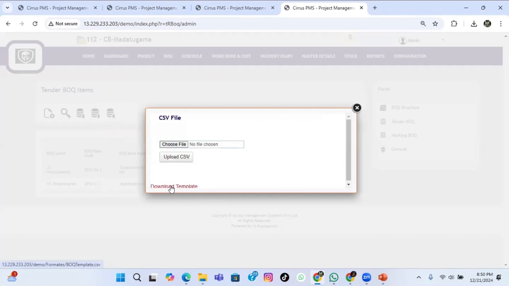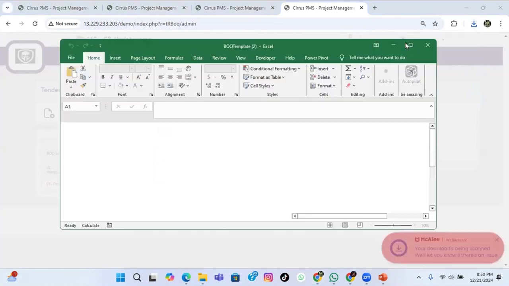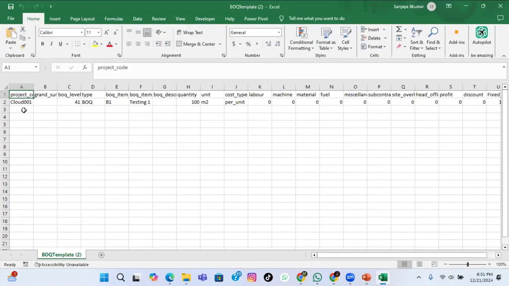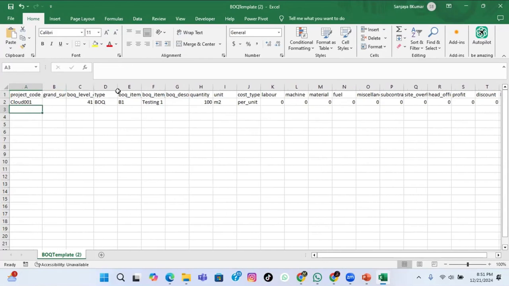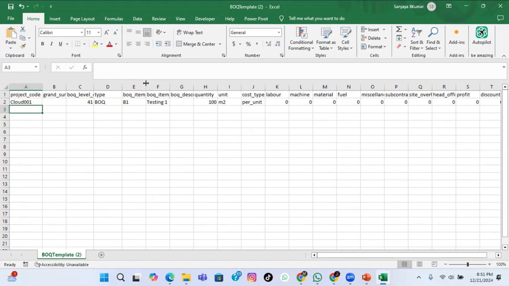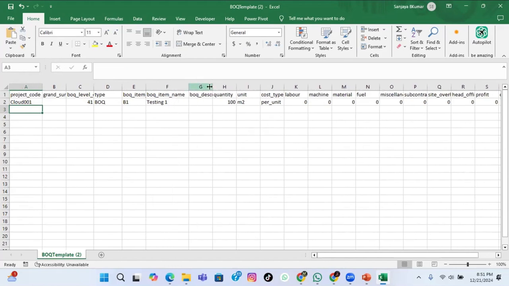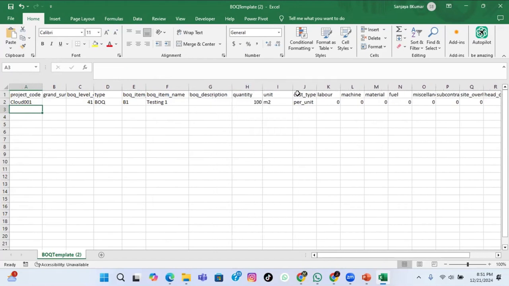And here you can download the template. A template CSV file will open. Here is the format. You can update your project code, BOQ level, type, BOQ item name, BOQ item description, quantity, unit.